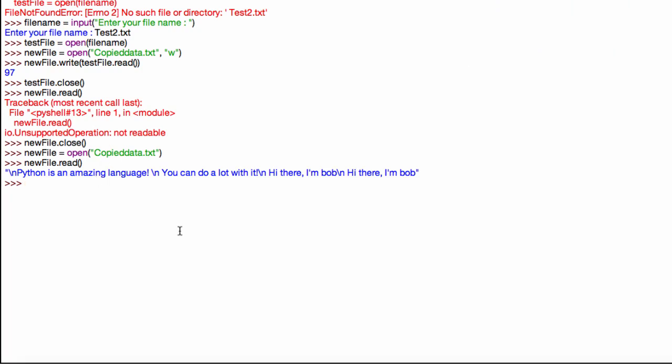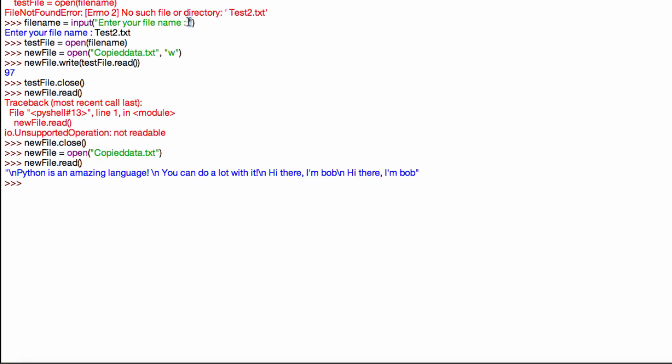Alright, cool. Let's do a quick recap of what we learned. First, we did a recap of the .read and .write functions. Then we learned about the OS module, importing the operating system module. Using that, we can rename text files and we can remove text files. Next, we learned about the input function. File name is equal to input, enter your file name. When we did that, we entered our file name but put an extra space, so it gave us an error that test2.txt cannot be found because it has the extra space.